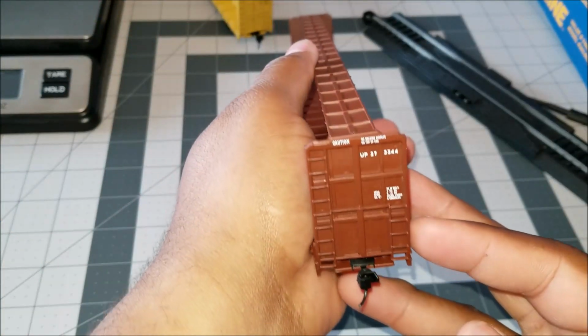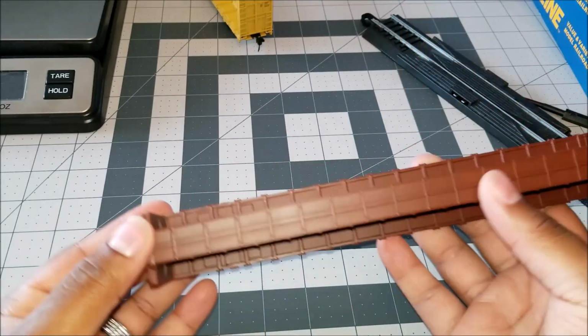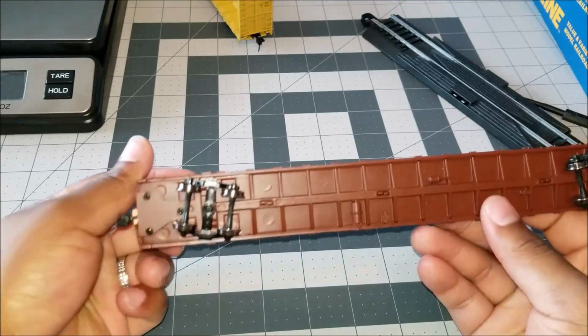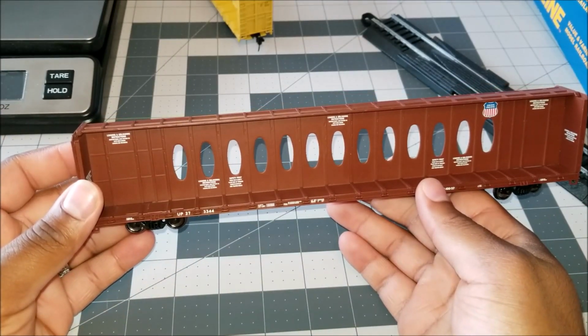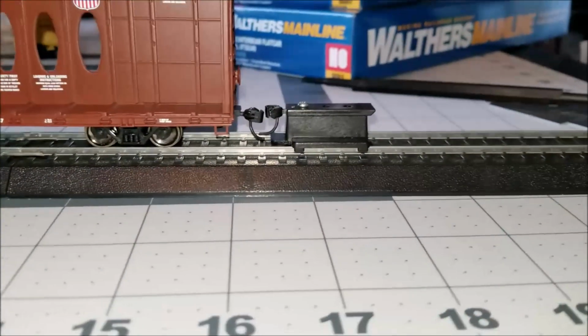Got your A-end again. Top of it. Got the bottom of it. And there is the UP273344. Alright, guys, I wasn't going to show this, but I am now.